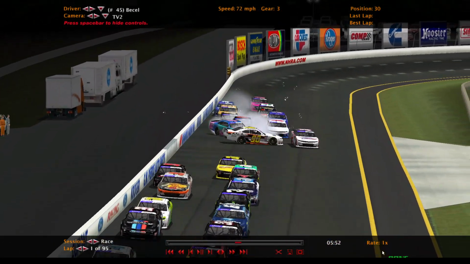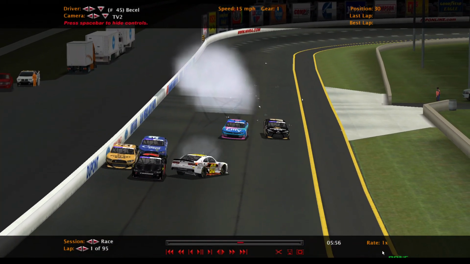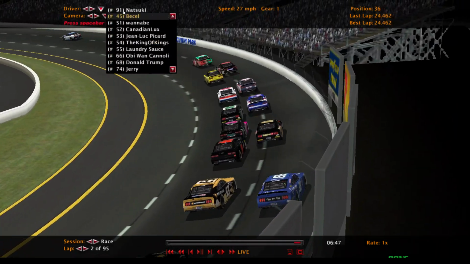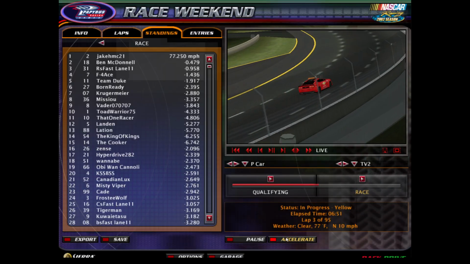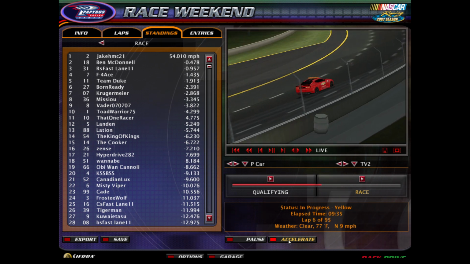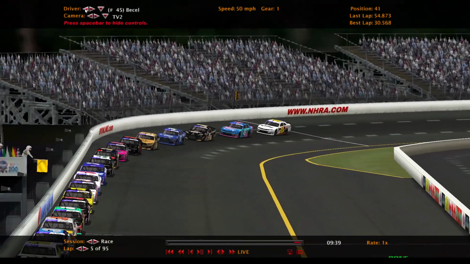See, everybody makes it through. Some cars got damaged, but looking pretty fine. 42 cars on track, and it's just one yellow. Early spin, 45-90.